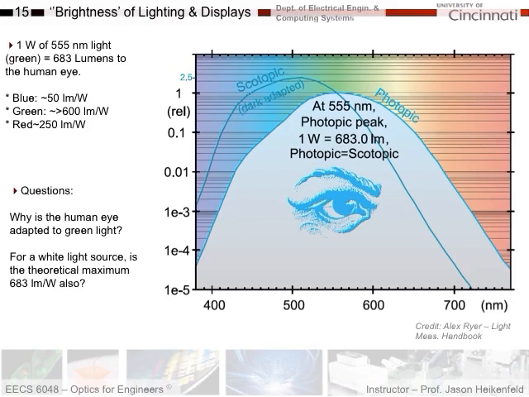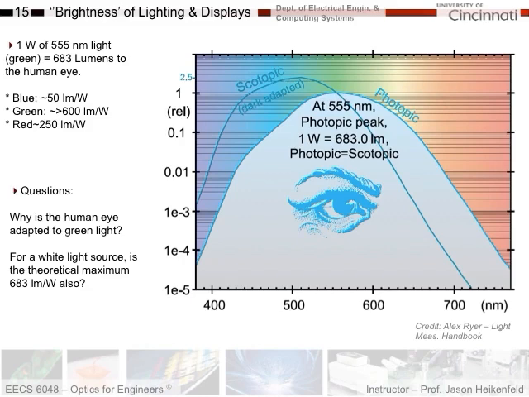Okay? And so this is a plot of the human eye response. Photopic is the light state, and this is the dark adapted eye. So we focused on the light state here, which is daylight, in a daylight setting or an office setting. And what you'll see is the human eye becomes more and more sensitive to light as you go to the green, and then it drops off again as you go to the red. Okay? And so that's why we can see, of course, the visible spectrum. The peak is at 555 nanometers, where 1 watt of light will give you 683 lumens of brightness. Okay? That also happens to be where the photopic and the scotopic curves actually overlap here too, which is interesting.